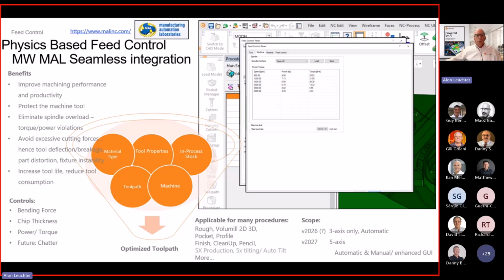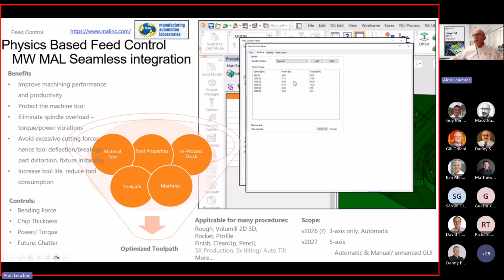I assume support from ModuleWorks, MAL engineers, which are available. And once, by the way, you have done it, you can save it because a specific customer doesn't have an endless number of machines. So he can save his 5, 10 machines into some repository and then load the profiles back.